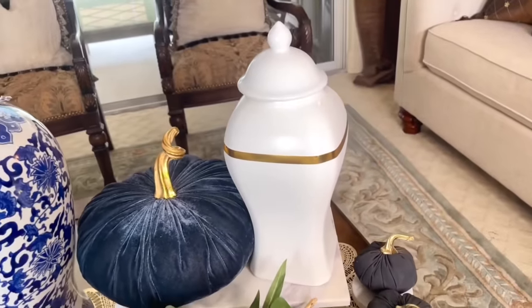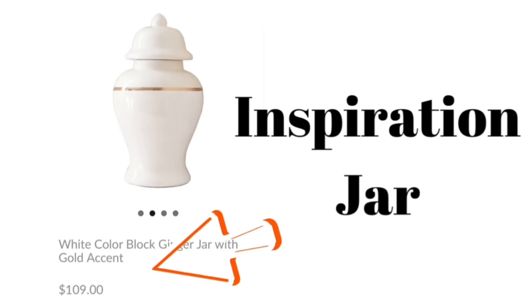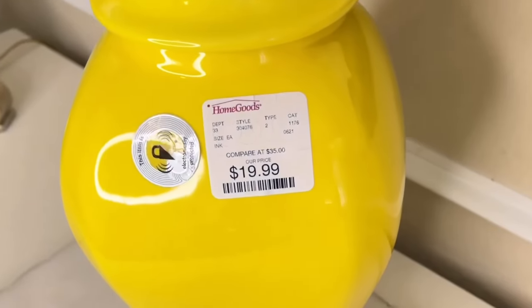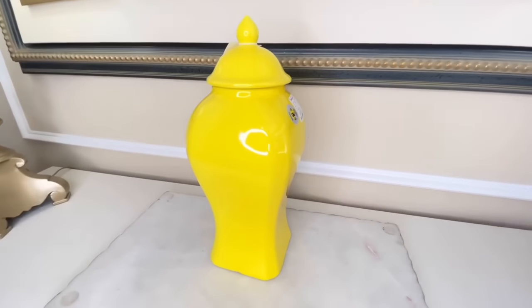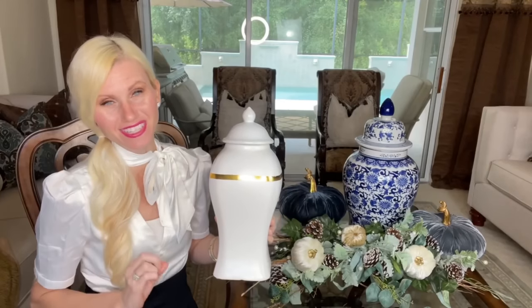So let's talk about the price. Now, our original piece was $109. Yikes, I'm not gonna pay that. But what I am willing to do is to find a piece that's $19.99 that has potential. This yellow jar was not the color that I wanted, but a little bit of paint is an easy fix. So we spent $19.99 on this.